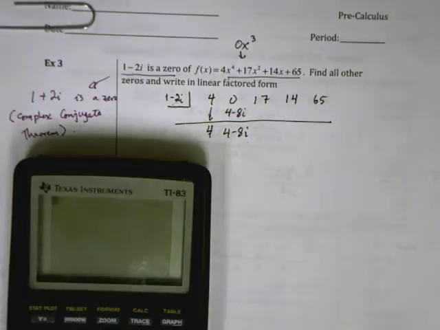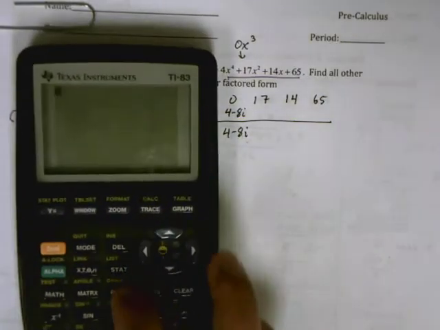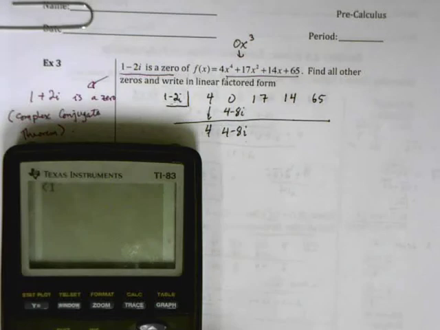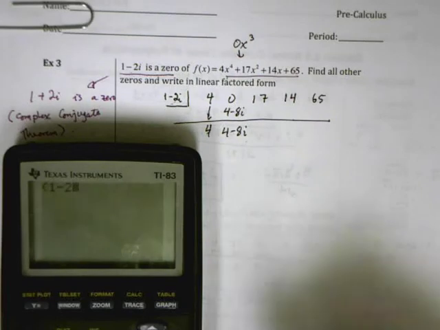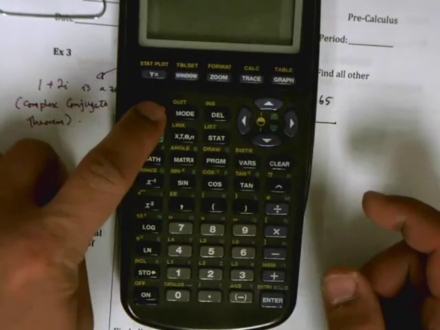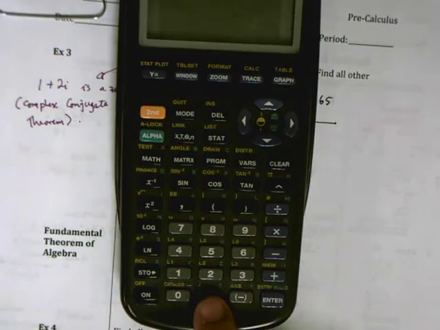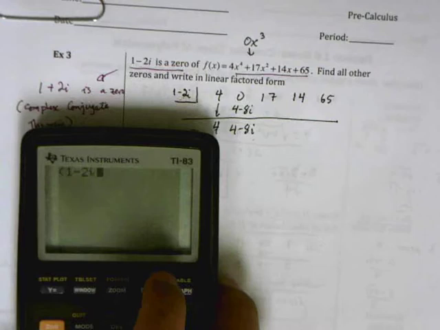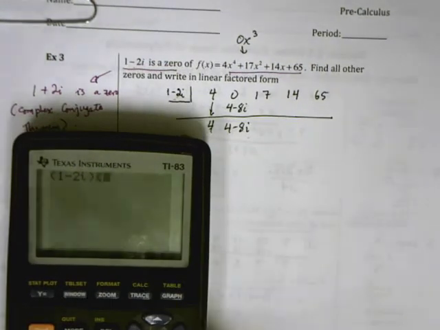If you have your TI-83 with you, you can type in a complex number the following way. I'm going to type in, make sure you use the parentheses, 1 minus 2, and then the i key is the decimal point. So hit second, and then hit the decimal point, and you can see the i there written in yellow, and that's going to show up on my screen. Okay, so I can do 1 minus 2i times 4 minus 8i.